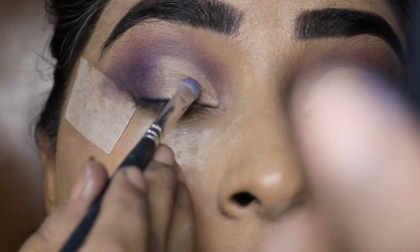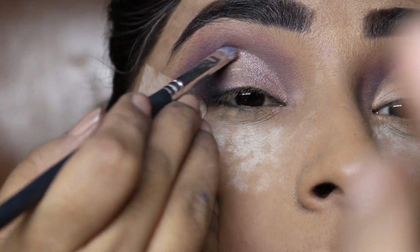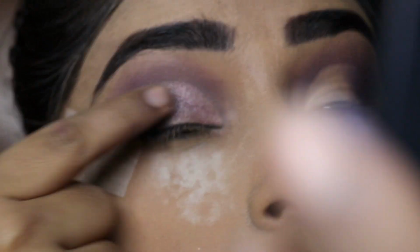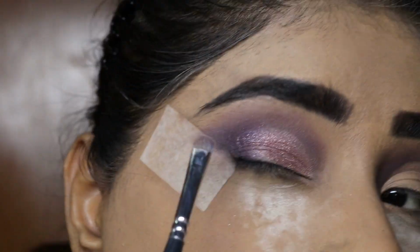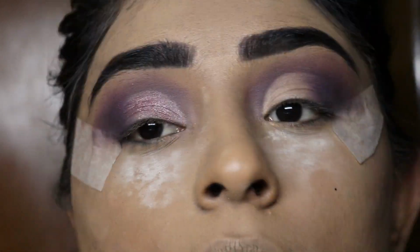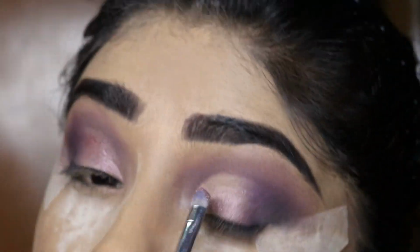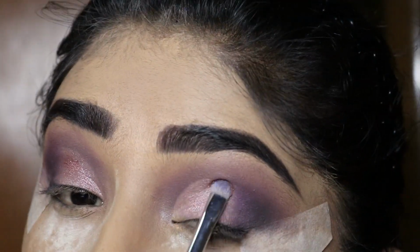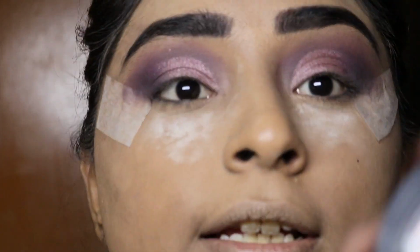Next, I'm using a rose gold shade from the Makeup Revolution palette and packing it on the cut crease area or the concealer area that I applied. You can use a brush. Here I'm using my finger because I'm used to that, and sometimes it puts more pigment. Also taking a separate brush and blending the area between the shimmer shade and the darker shade, and I'm repeating the same process on the other eye also.